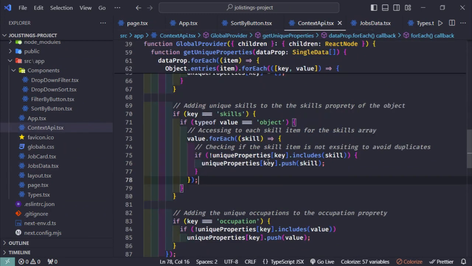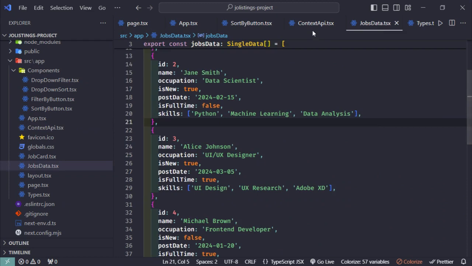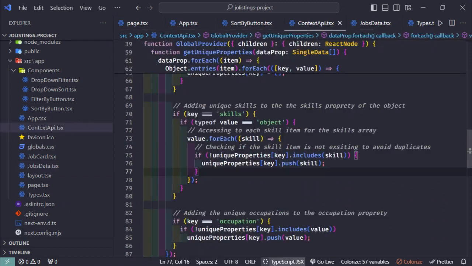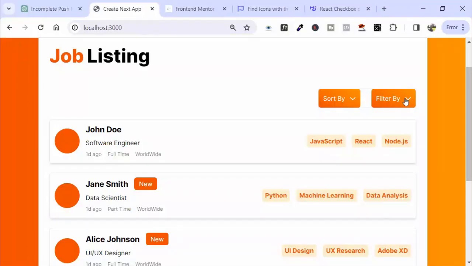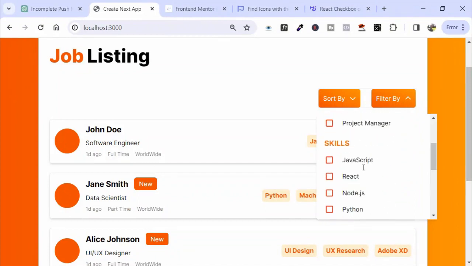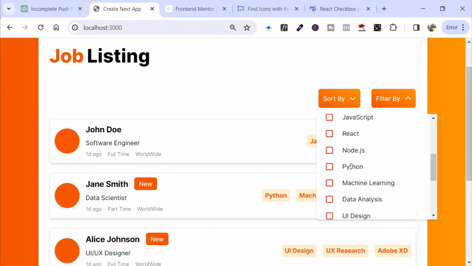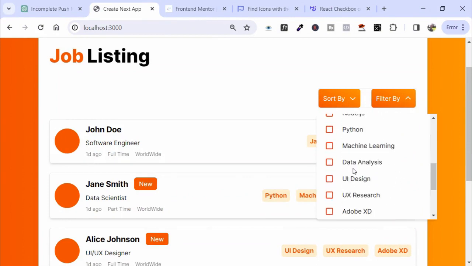And we are storing in the skill property the values inside the array, and we're doing this to avoid having any duplicates. So all those items here need to be unique. So that's why we're having here in our skills property those elements and they're not duplicate.